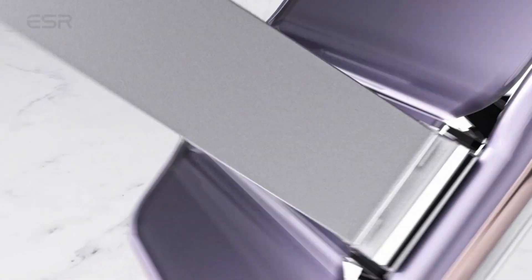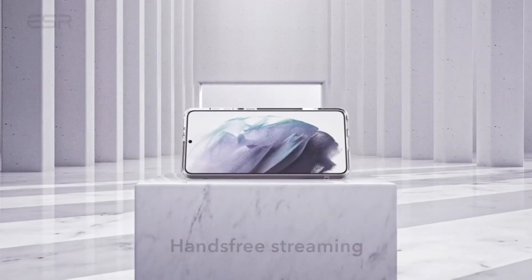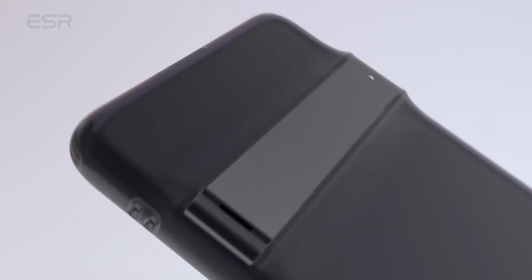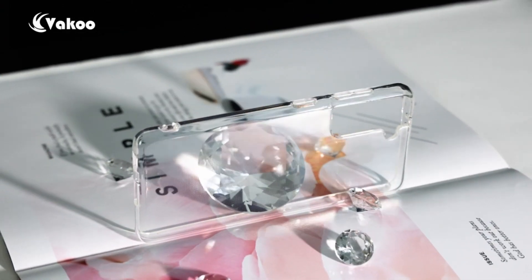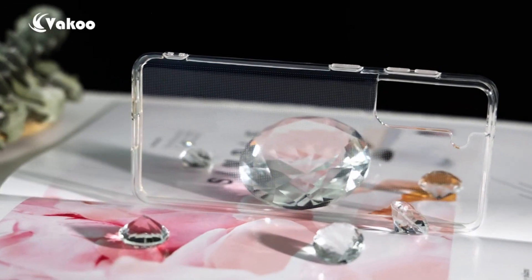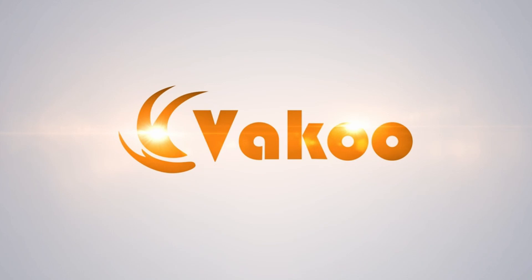The Galaxy S21 Plus is finally official, alongside the regular Galaxy S21, and comes in a few colors. If you've picked up the gorgeous Phantom Violet Galaxy S21, you'll want to protect it while also making sure you're able to show off the stunning violet and gold color scheme. After all, why buy that unique color if you can't show it off, right? Clear cases are a great way to do this, but they provide varying levels of protection. Some are thin and cheap and provide only the most basic protection, while others are thicker and provide more protection. Whatever your case style, we've rounded up the best Galaxy S21 Plus clear cases that you should buy below.